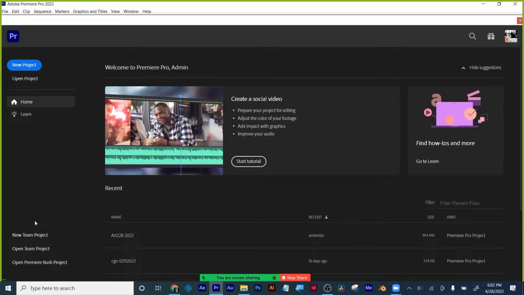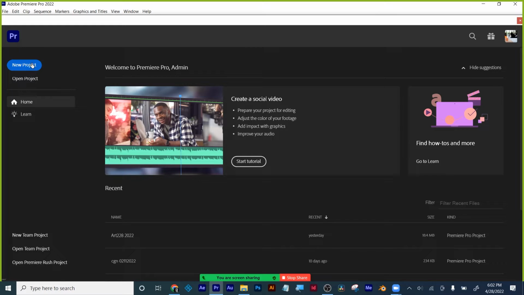Premiere just updated itself like a week ago. So this is the most current version of Premiere, and they moved a lot of things around and they changed the interface. So you're learning at the right time. One of the things to know about Premiere is it crashes frequently. So you've got to save very often when you're working in it.